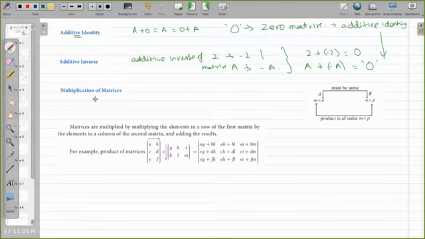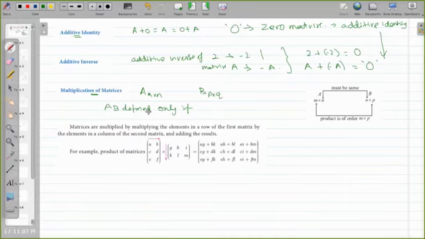Okay, children. Now, matrix multiplication. For two matrices to be added, what did we do? Order must be same. Then only we can add the corresponding element. That is a condition. Like that we can have for the multiplication also. If I consider the matrix A as M by N, the matrix B as some P by Q.